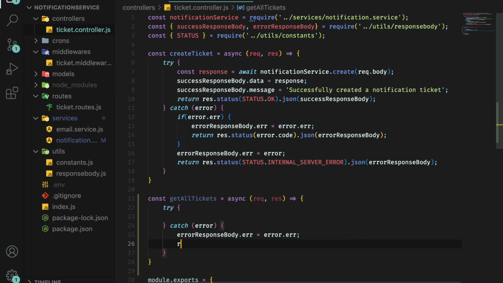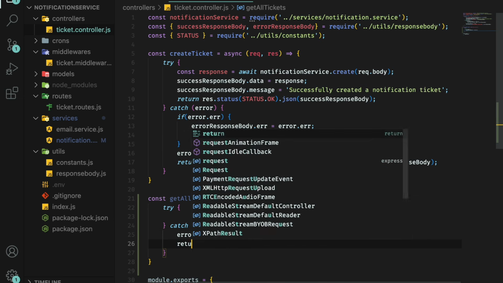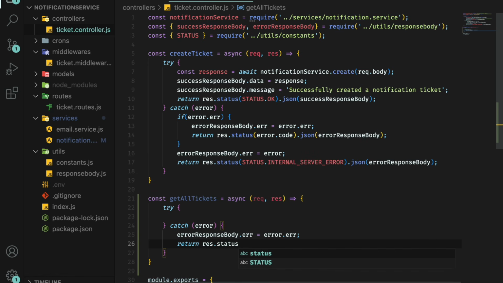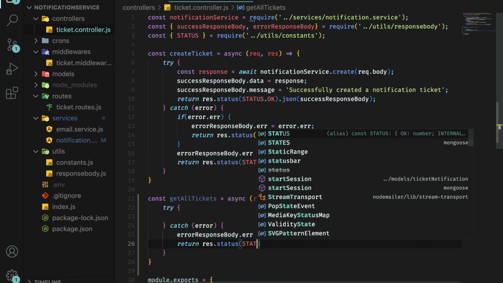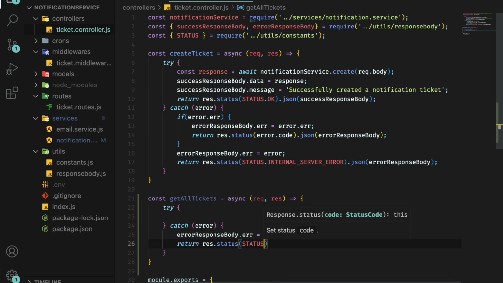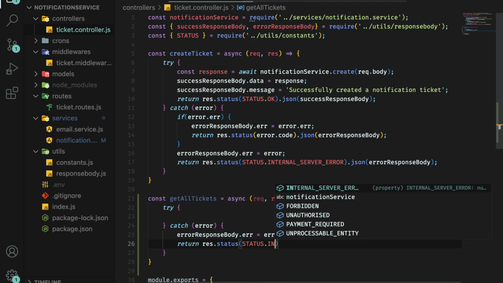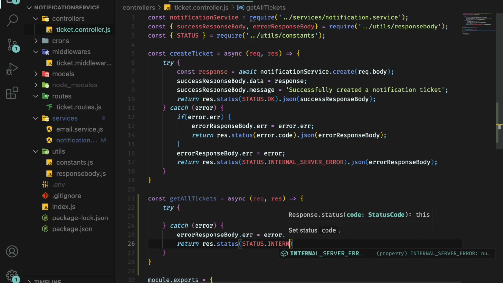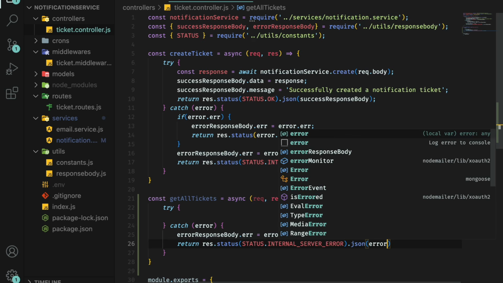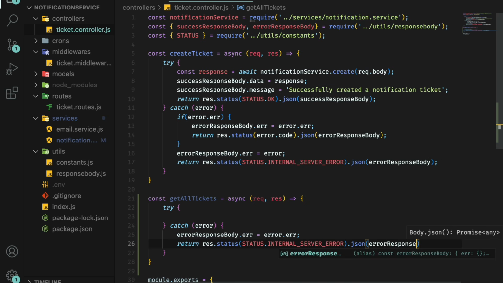And we are going to say return res.status(status.INTERNAL_SERVER_ERROR).json(errorResponseBody).